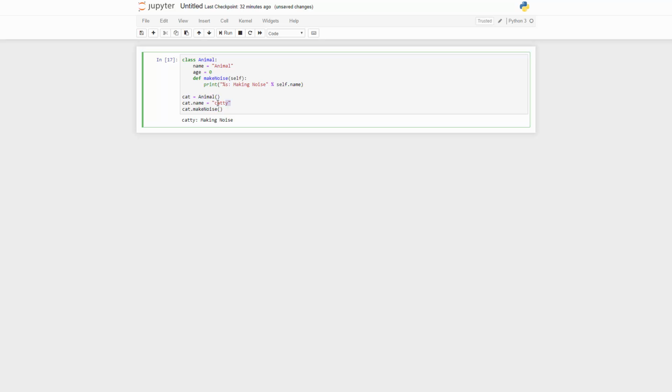We can change any attributes of these instances and call any functions of this instance, and we can always make that instance unique, with a different name, different age, and so on. So this is basically a class in a nutshell, and this is basically what object-oriented programming is to begin with.